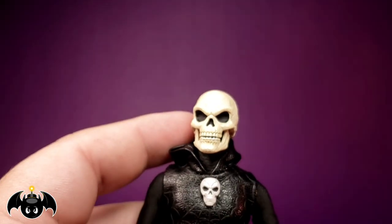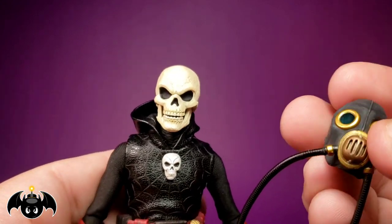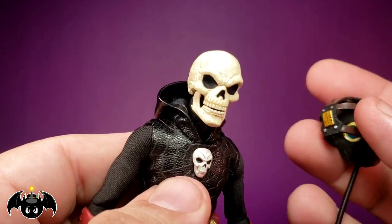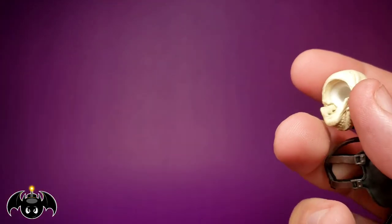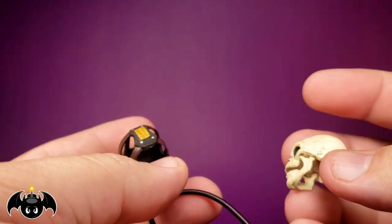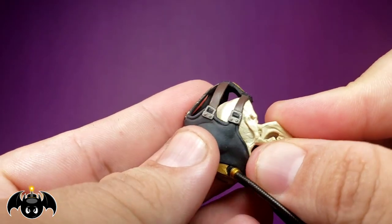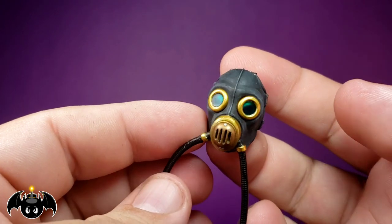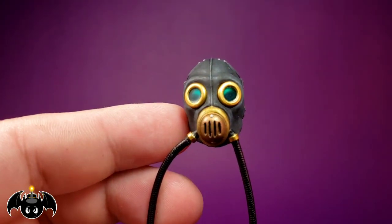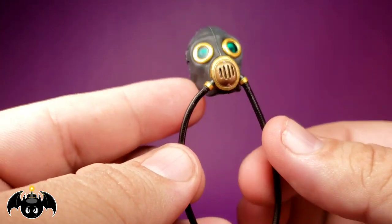We also do get a type of gas mask contraption. I'm not sure what this is. So how I've been doing these, I've been taking the heads off like so, and it's just easier this way in my opinion, and then putting the head on like this, sliding it in that way, and then pushing up at the jaw, and it goes in there very easily. And that just looks incredible. What a cool looking gas mask with the clear lenses and the hoses right here.